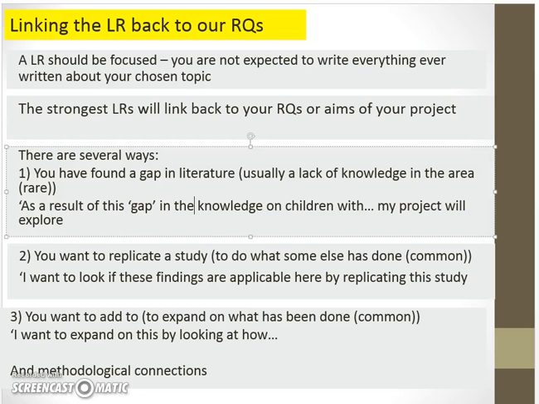1. You have found a gap in literature. Usually a lack of knowledge in the area is rare, however it does happen. So, say for example, there's a lot written on bullying, but nothing written specifically on bullying on Facebook, which is what your project is interested in. This represents something of a gap, which your project on bullying on Facebook will seek to address.